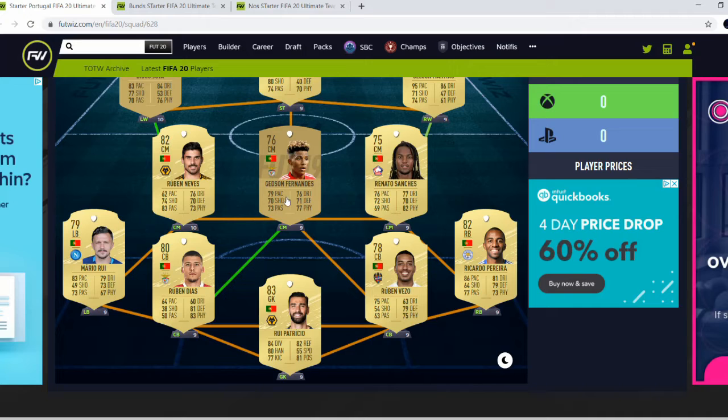Ruben Neves, Gedson Fernandes, and Renato Sanches. They are all basically perfect box-to-boxes. At least Gedson and Renato are. You could have Ruben Neves on sit back, which, I don't understand why his defending and physical is so low, but his passing is great, shooting is great, dribbling is good also.